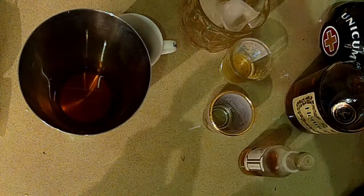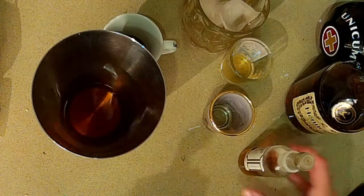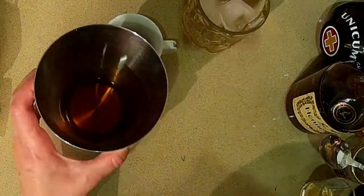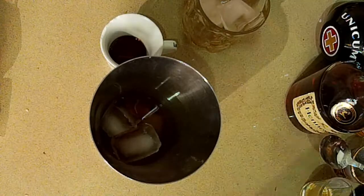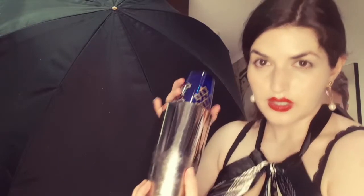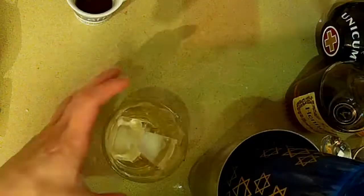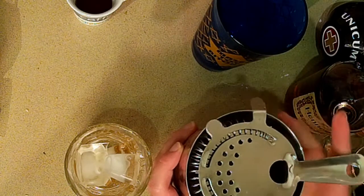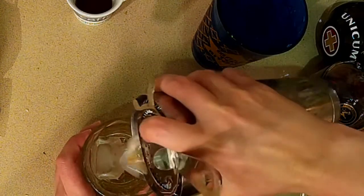I've used the raw sugar. We'll add about 3 dashes of Peychaud's bitters. We'll fill up our cocktail shaker with ice, and let's get shaking. And we just want to create a seal here with the glass, and we're going to shake it. Shake it like a Polaroid picture. Then we'll take our Hawthorne strainer, and we'll pour in our drink.